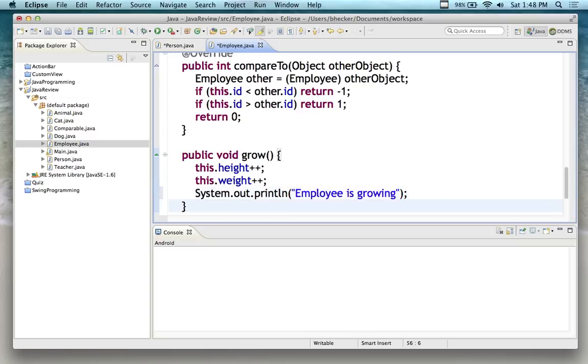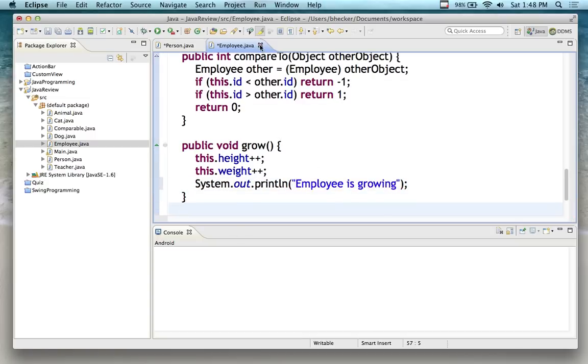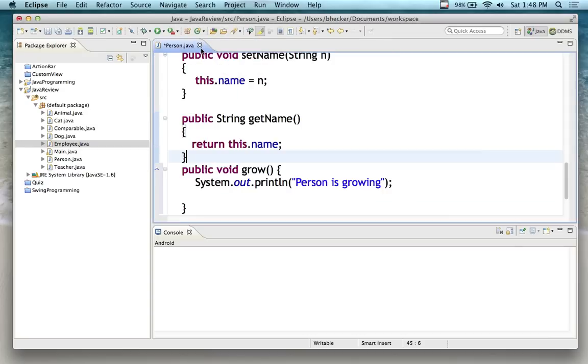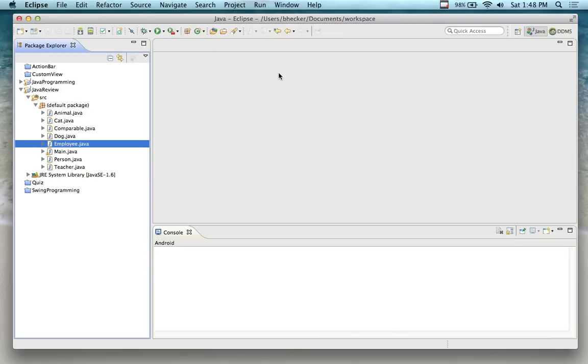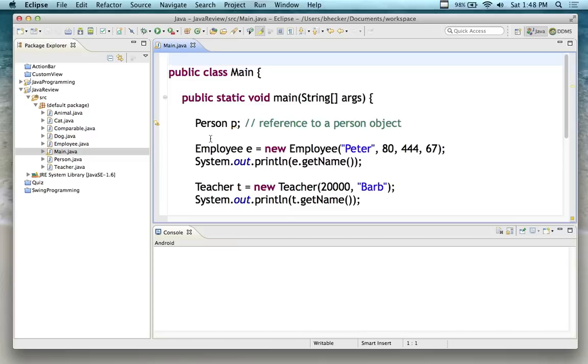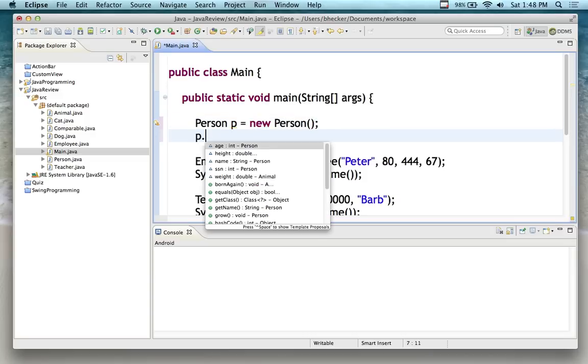It's not going to remember all these objects here. So I'm going to save this guy here. Come over to main. Although I removed it, I could probably put it back in here. Actually, I'll just do it this way. Person p is equal to a new person. p.grow.